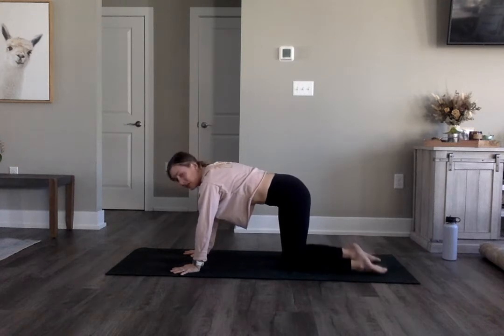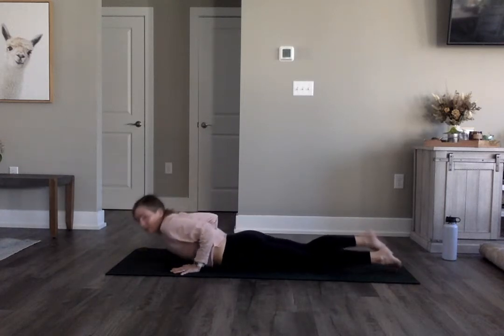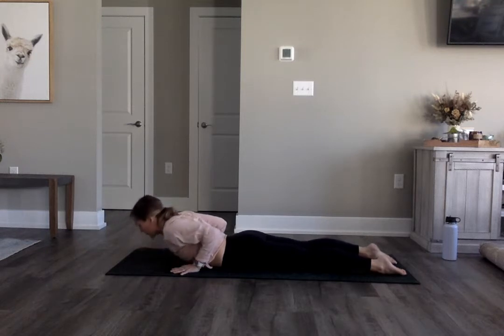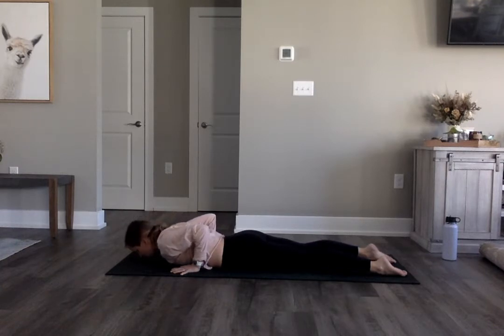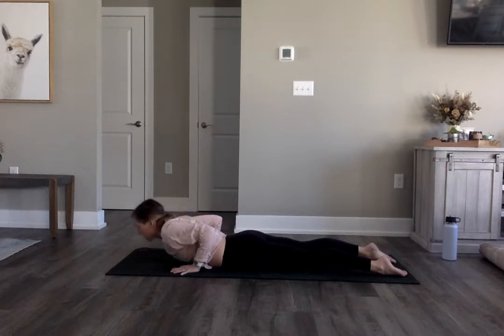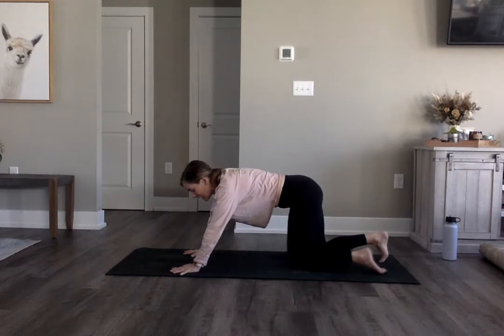Take a breath in, whichever you've chosen, and then let's exhale, come all the way down to our belly. One more time. Inhale, lift your chin, your chest, squeeze your shoulder blades. 3 more dynamic cobras. Exhale, lower down. Inhale, lift your chin, your chest. Exhale, lower down. Last one, inhale, lift up. Exhale, lower. Inhale, push through your tabletop or your high plank.